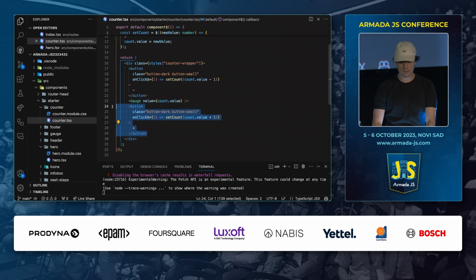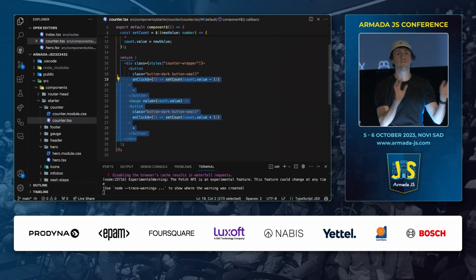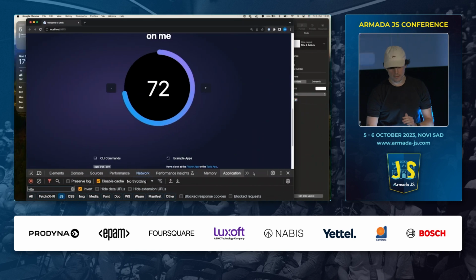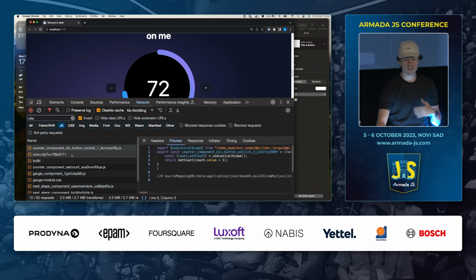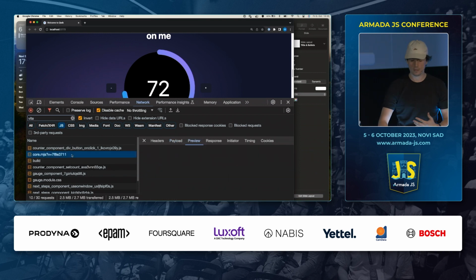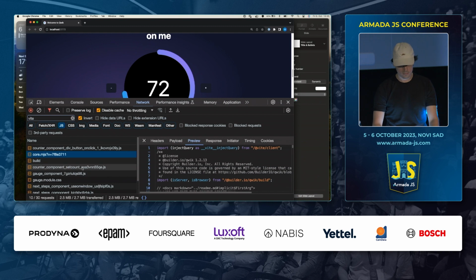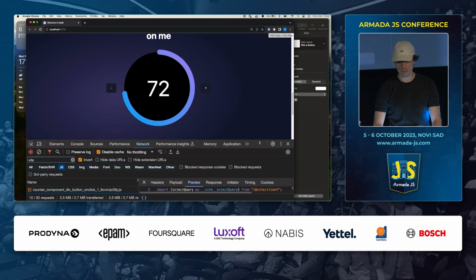Notice that this button is here. It's on click, and there is some code. It's part of my component. I didn't break it up into different files. However, Qwik managed to pull this out. And when this happened, it downloaded the Qwik core itself, and then that's it. That was the only thing that happened. In fact, the component itself was not downloaded. How can that be? I will show you.